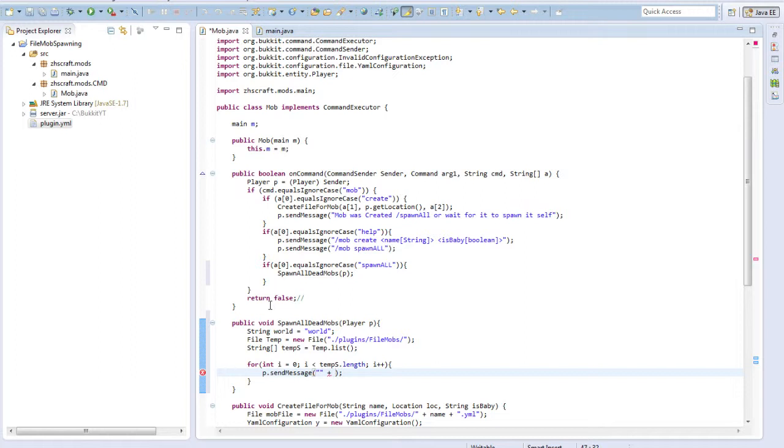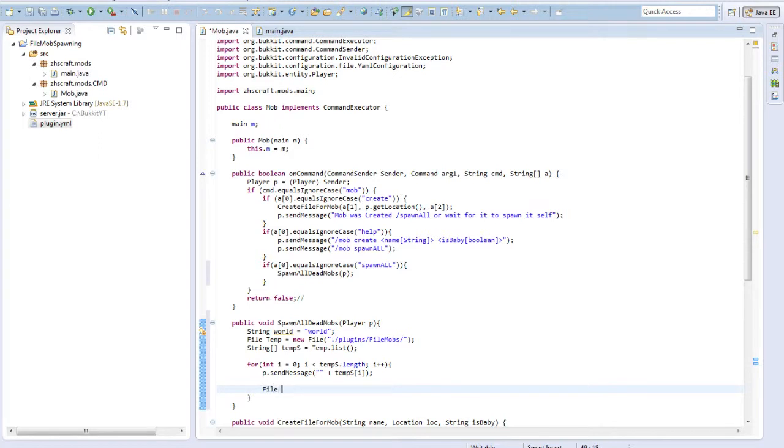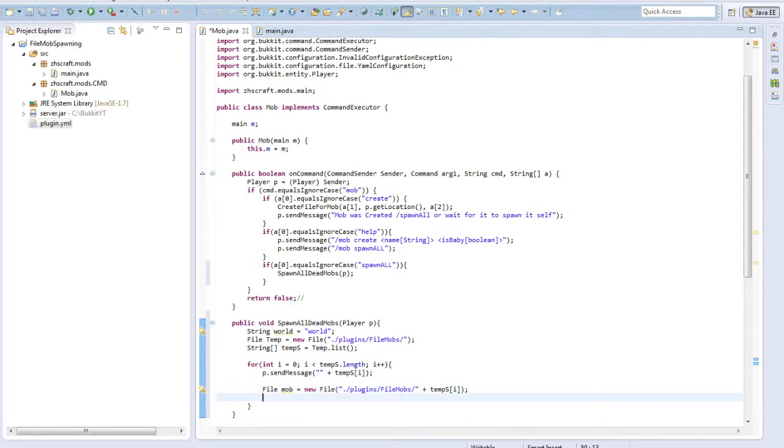And we're gonna do temp_s with an i in there. And we're gonna do File mob equals new File. Same thing, plugins file mobs. Then I'm gonna do temp_s with no extension because it's gonna get it anyways. Now then we're gonna do YamlConfiguration y equals new file, new YamlConfiguration, which I totally spelled wrong.